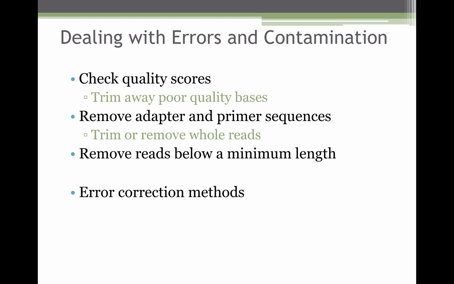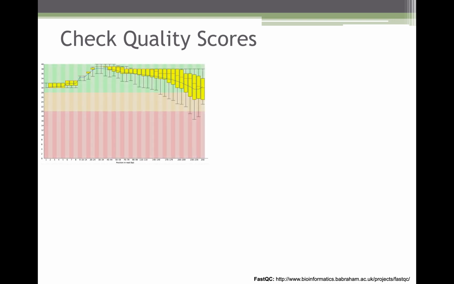So how do we deal with all these errors? By now we know what are the typical errors that you expect in a particular NGS platform, and then you can look for those errors. And if you find evidence of those errors in your data, you can try and remove them. One of the tools commonly used to look at the overall quality of NGS data is FastQC, and it gives you various metrics. One of the metrics is a box plot of the quality scores. You have quality scores on the y-axis and read length on the x-axis, and it's also color coded.